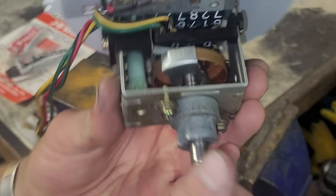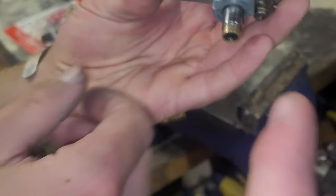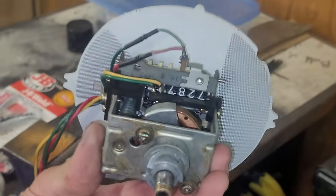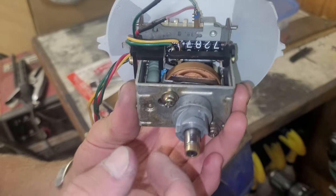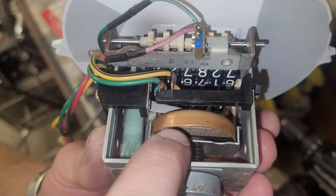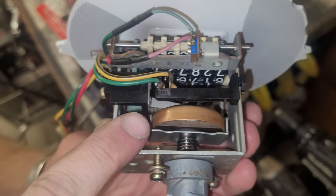The really neat interaction occurs between the speedometer cable input, which happens right here and rotates this piece. The speedometer cable has a thing that basically sticks in there and rotates that piece right in there, turning like this. The interaction that's really neat is between this piece of copper and a magnet located inside of that piece of copper. Copper is non-magnetic, but it will interact with magnetic fields.